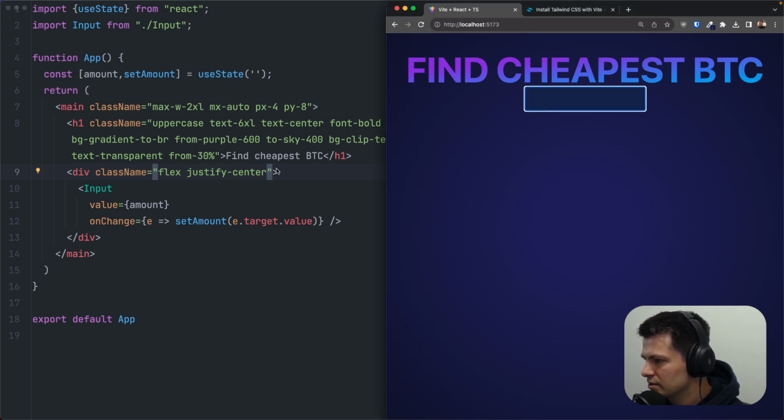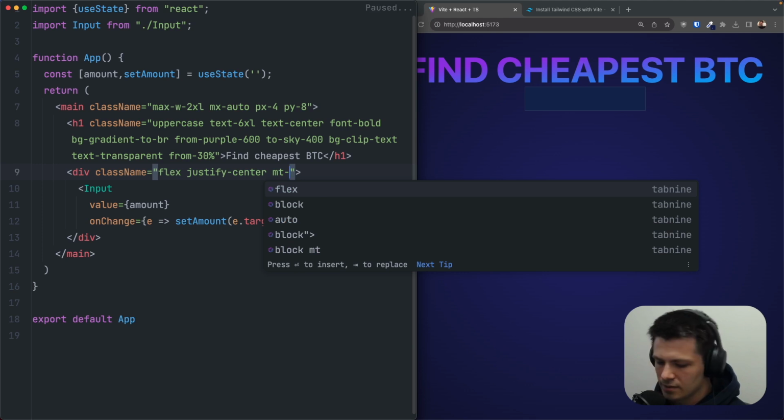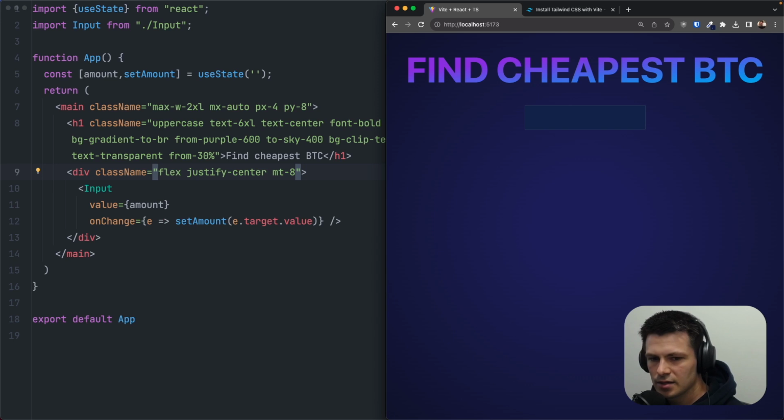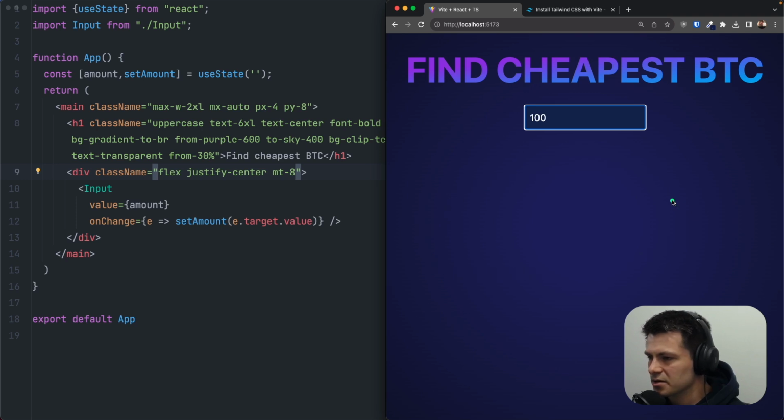Okay, and now it's centered. Maybe I will also add margin top of like 8, so it will have some spacing here. And yes, I think this looks fine. So now here we will put like $100, and underneath we will see the table with the best offers where to buy Bitcoin for $100, right?